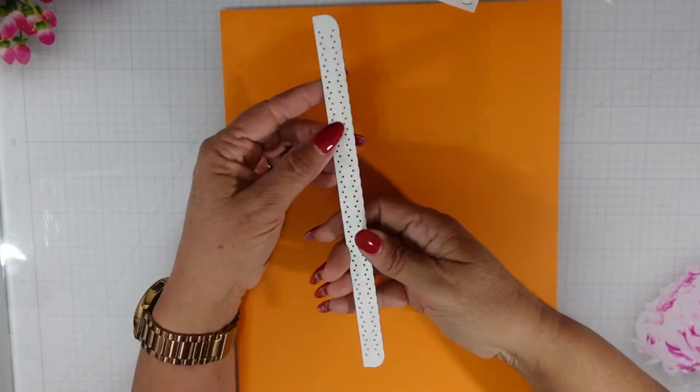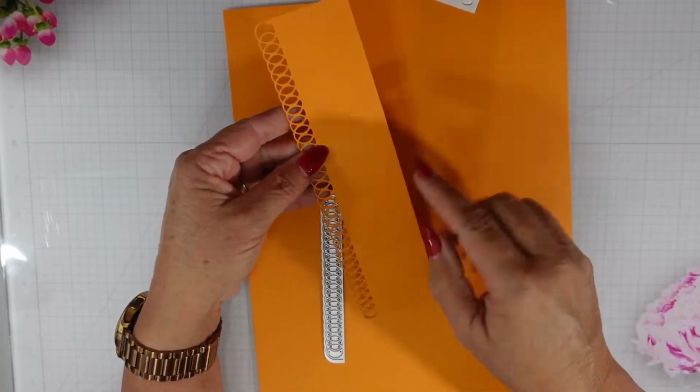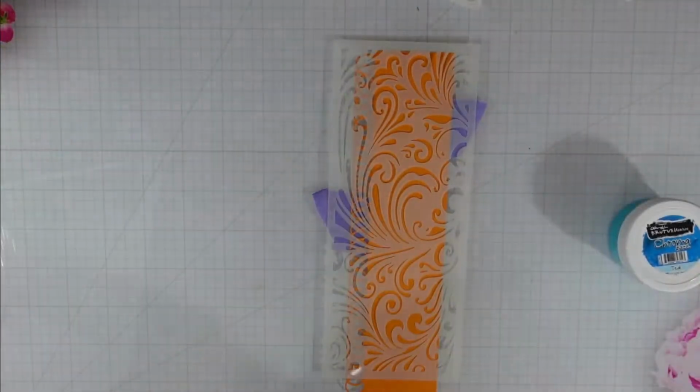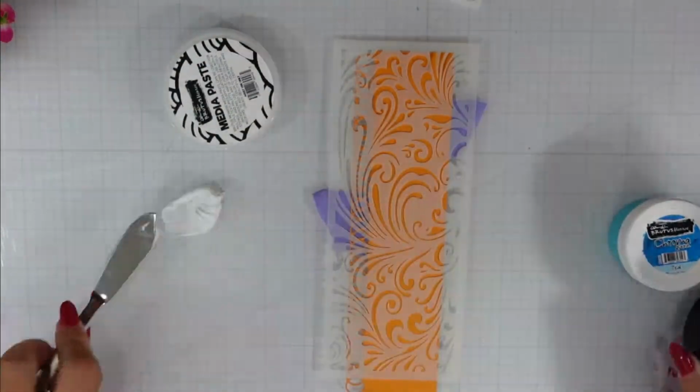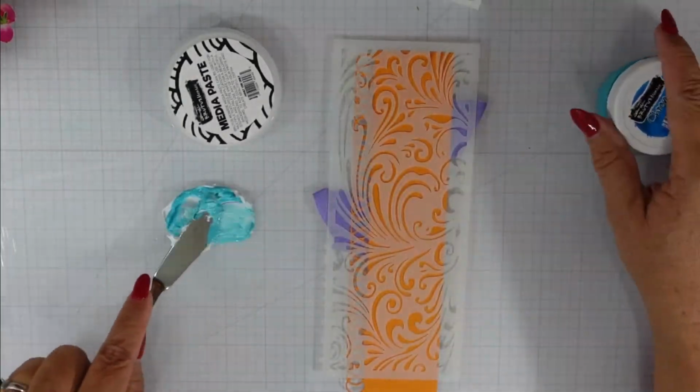Today we are creating this fall-inspired slimline card using the Fall Watercolor Panels from the Brutus Monroe store. I have the Pink Fresh Studio Slim Lacy Edger die. I'm going to cut down a panel to 2 1/4 by 8 1/2, and I am going to use that lacy edger on one side.